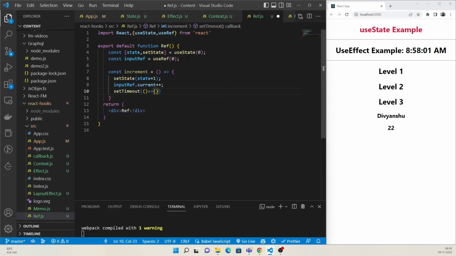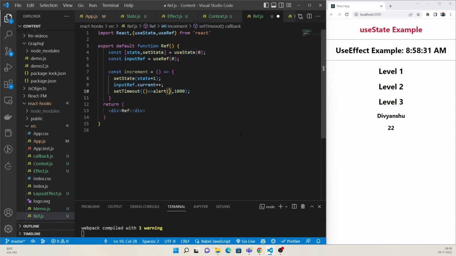Inside this setTimeout, let's create an alert. After 1000 milliseconds, which is 1 second, we are showing the state and the inputRef value.